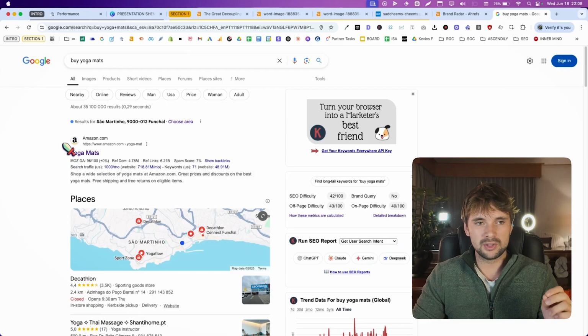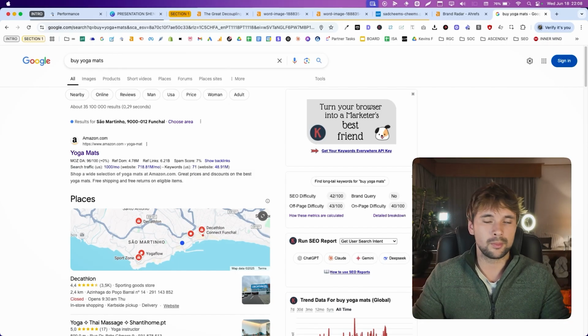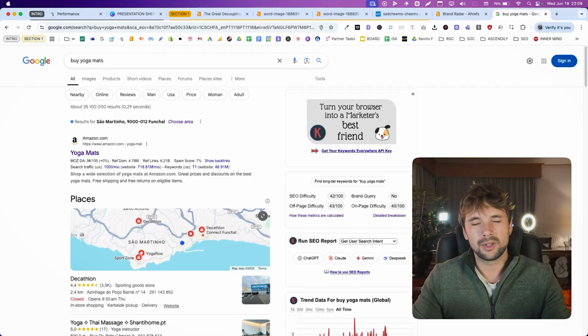It is proven to satisfy search intent or the searcher's query. It terminates the search a lot faster than traditional SEO. And it makes sense. Nobody wants to read through a 2,000 word article on why their product is the best, which is probably manipulated anyway. In some ways, this is good. It's good for people. It's good for search. It's not the best for SEOs. It is going to be perfect for the SEOs that adapt with this change.